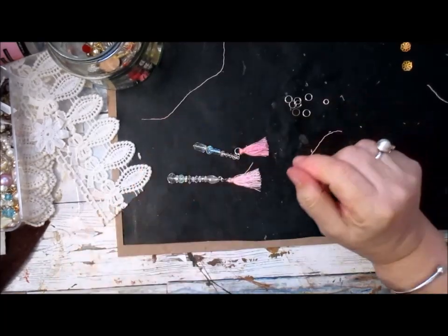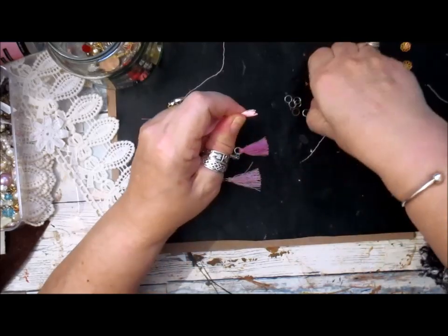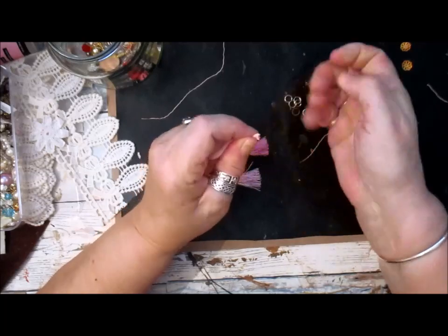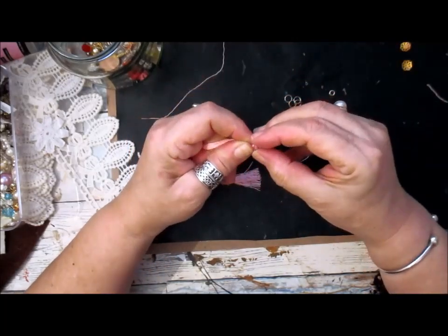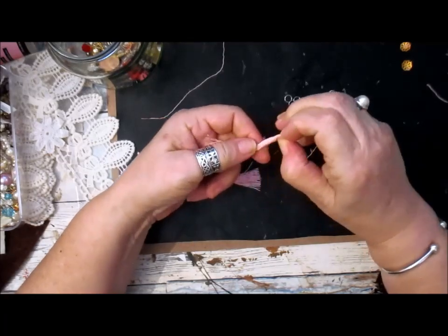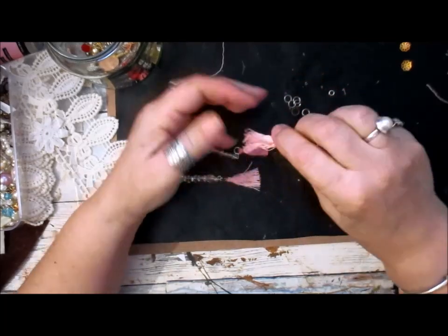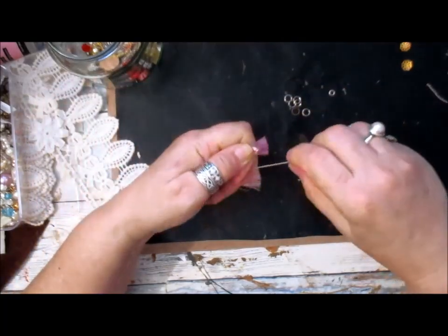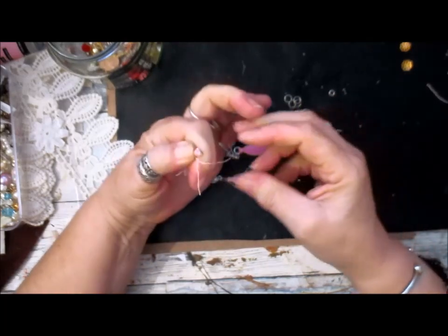Now I wet them just so I can twist, and then you've got to hold it tight and then pop that through. So you need that about halfway. Well, you can sort all that out afterwards. Then you take that bit of thread and you wrap that round. It's as simple as that.